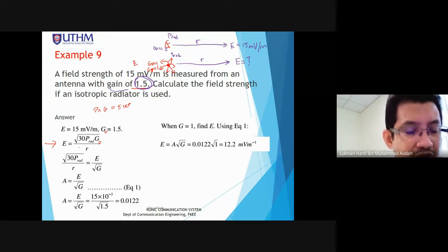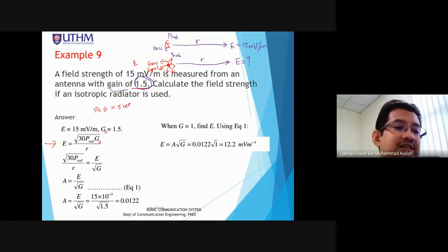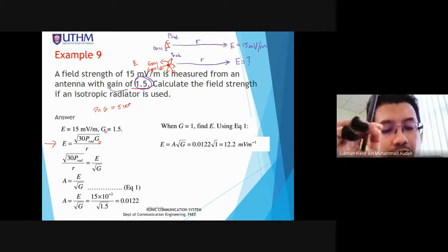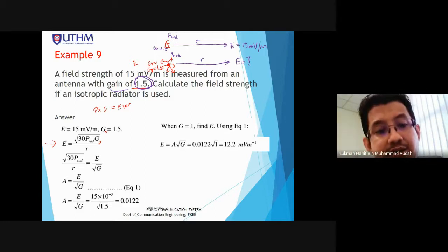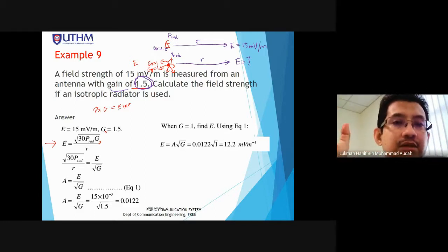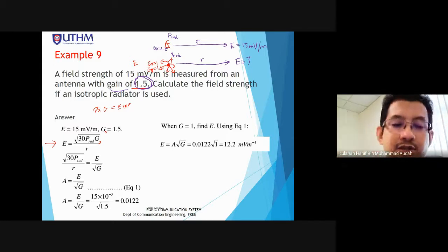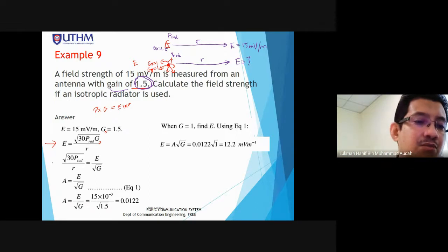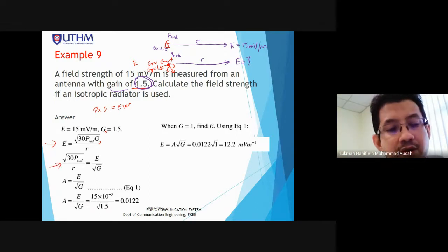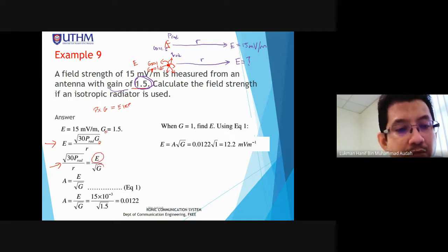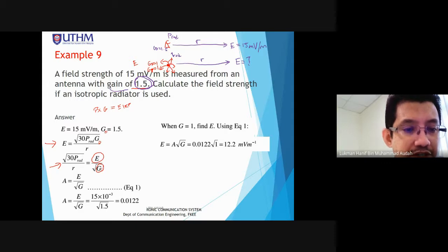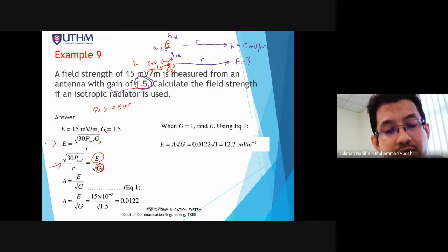So we rearrange the equation. Kita asingkan equation ini mana yang kita dah tahu dia punya nilai dan juga mana yang kita tak tahu dia punya nilai. So we don't know the value of P radiation, we don't know the value of distance. Kita tak tahu berapa nilainya. So kita boleh kumpulkan seperti ini. So we know how much is E, we know how much is G. Dalam kes ini dia merujuk kepada GD sebab kita gunakan power radiation.